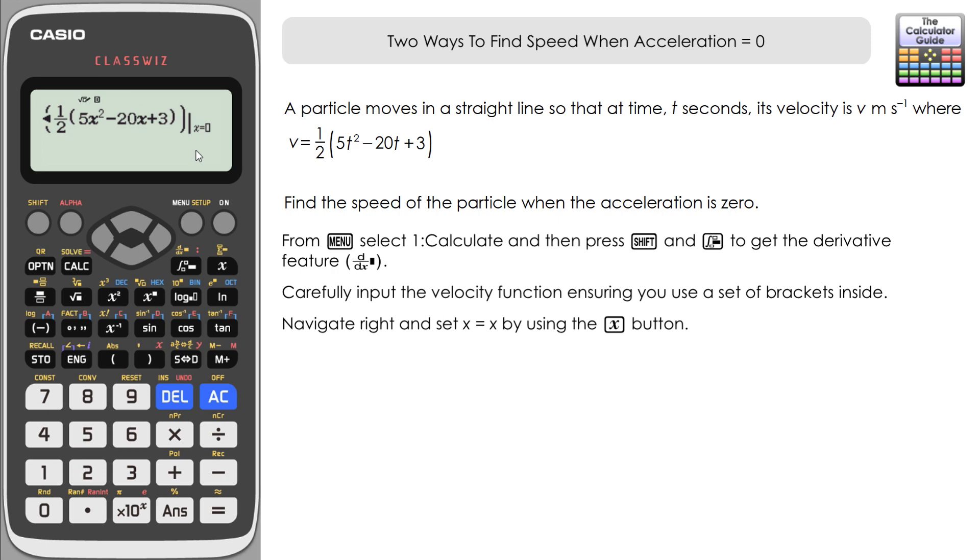So if you navigate right then, we've got x equals, well we don't know what x is, or t rather. In fact, we need to solve for that, so we're just going to have x equals x here, preparing the calculator to solve. Then navigate right so you're back on the main line there, and we want equals, so alpha and calc. What we're looking for here is that we should know that the derivative of the velocity, dv by dt, is equal to the acceleration when we have these variable acceleration type questions. So we know what we've inputted in here is essentially going to be the acceleration, the derivative of the velocity. So we want this to be equal to zero to answer our question.